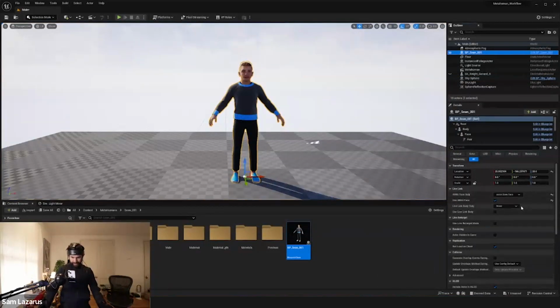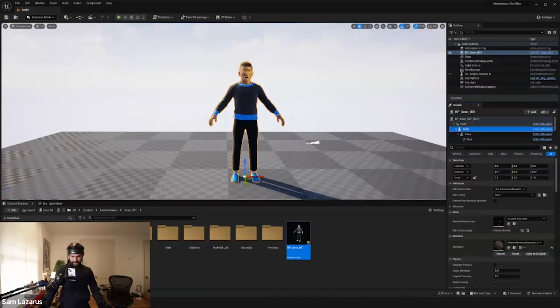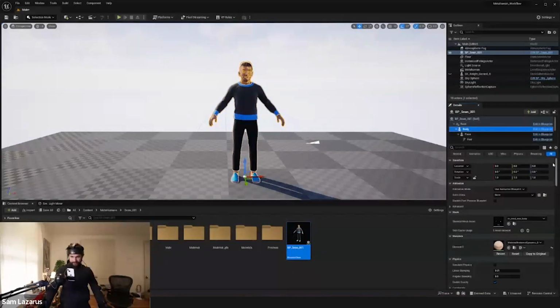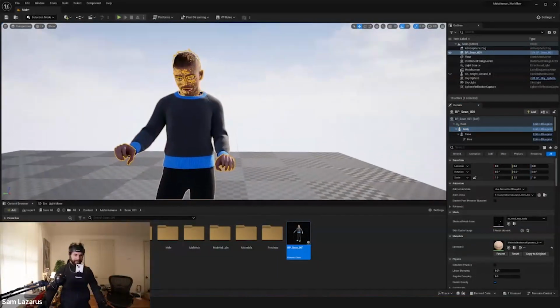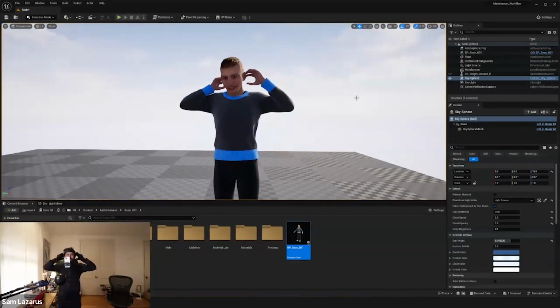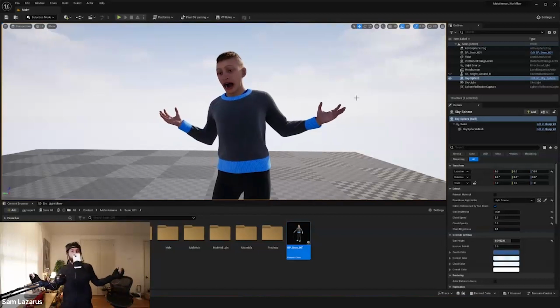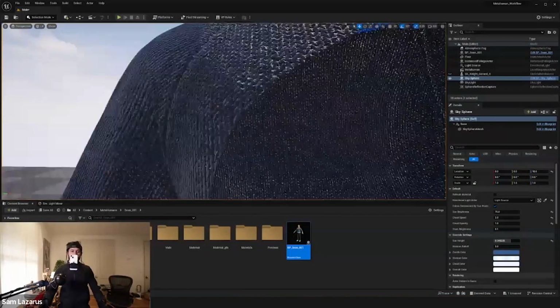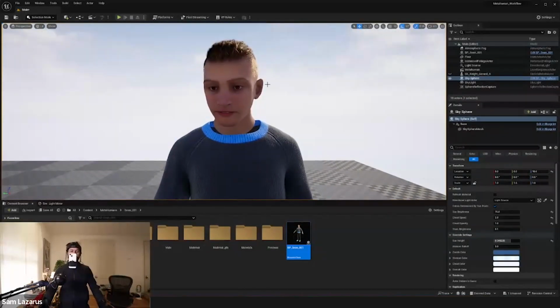But let's go in, let's assign our body. This sometimes can screw things up. What's gonna happen? Yep. Being weird. Can we update this in editor? Hold on. Oh, silly me. I gotta use the right animation blueprint. Okay, there we go. Of course. You know, just live streaming loves to give me a heart attack every time. But here we go. Here we are, live streaming to our MetaHuman in real time.